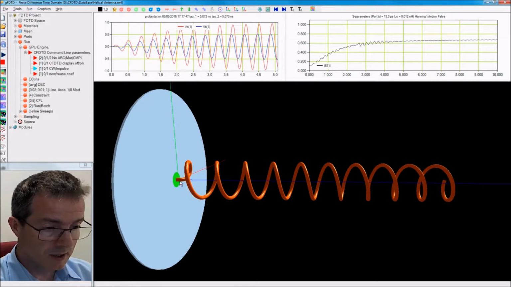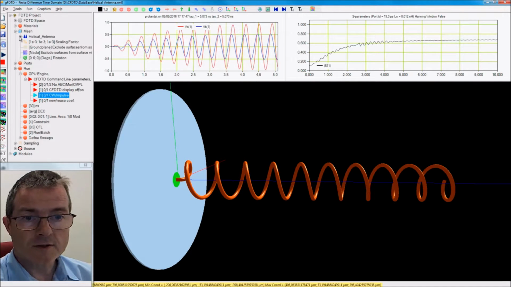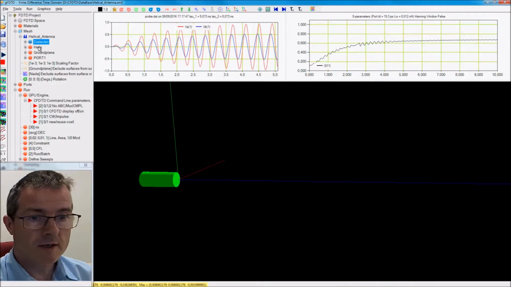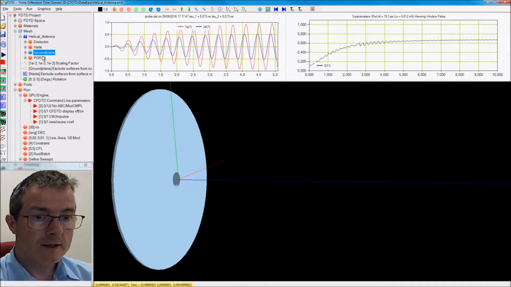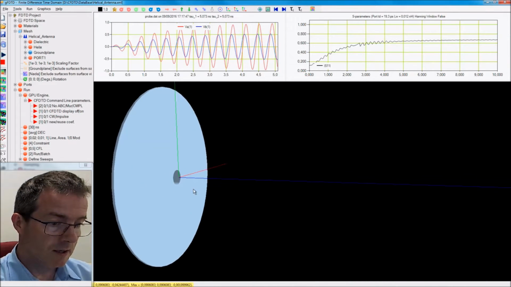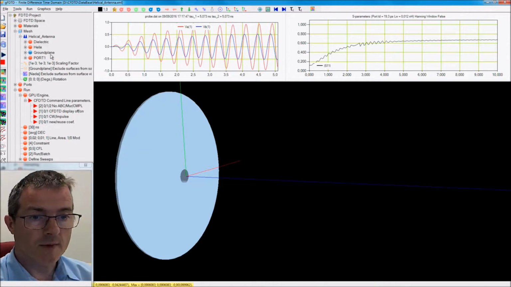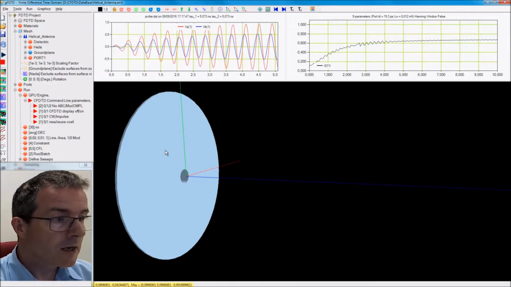Now, here the helical antenna consists of three parts: the copper helical structure, then we have a dielectric. If I just look at this, we can see the dielectric part, the helical, which also forms the inner of the coax, and the ground plane, which is aluminium in this case. Although the fact that there's different metals doesn't really make much difference for antennas. If it were resonators, it certainly would make a difference, but in this case it doesn't.